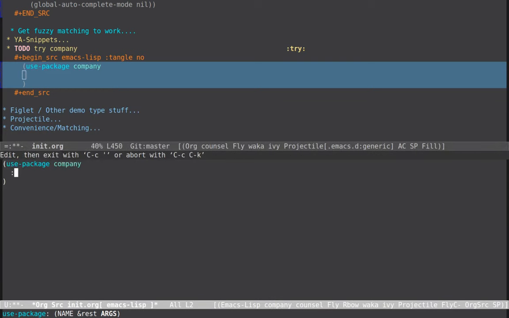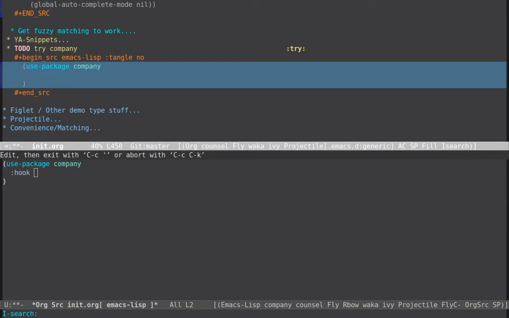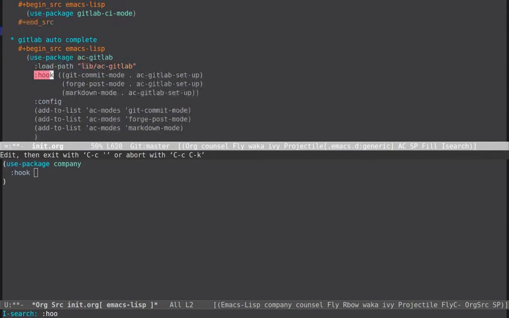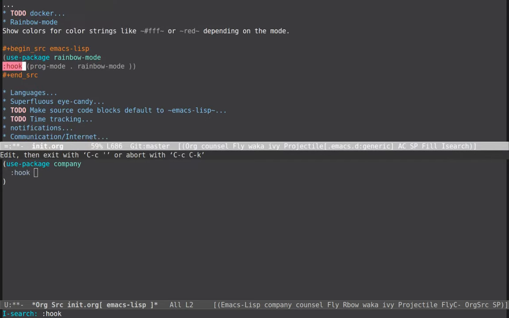Okay, so if we do hook, completes hook. I don't remember how to use hooks. That's the problem. Oh, it's easier than that.